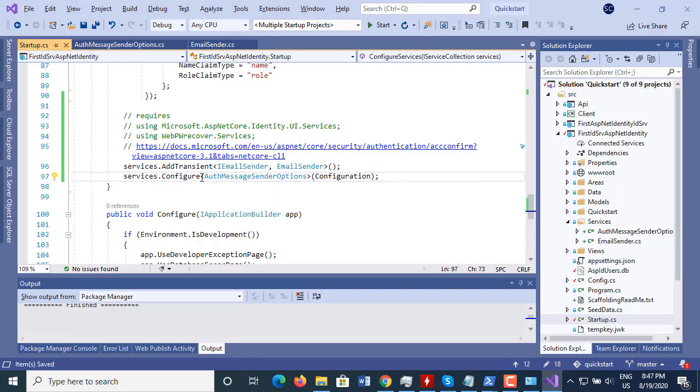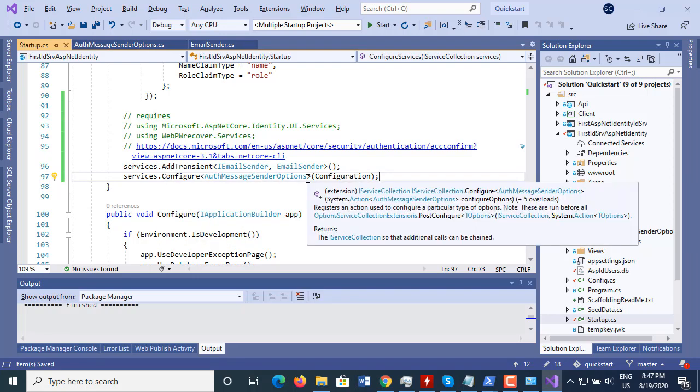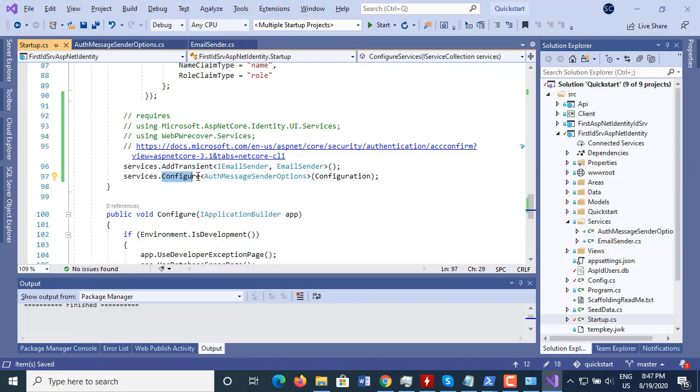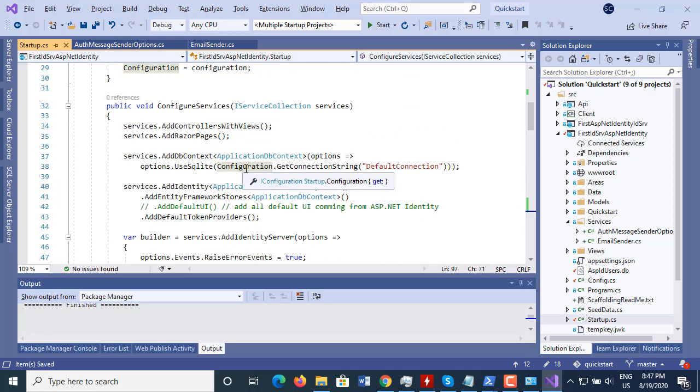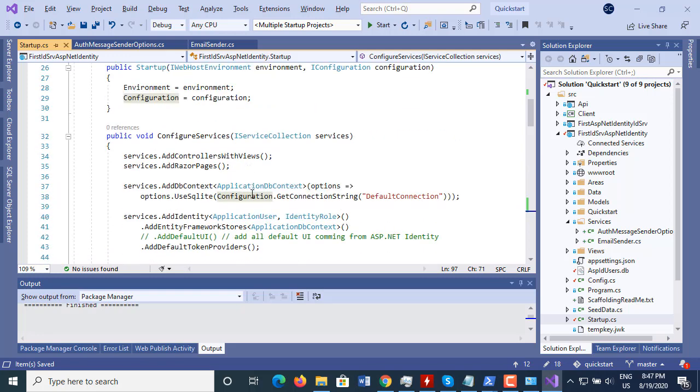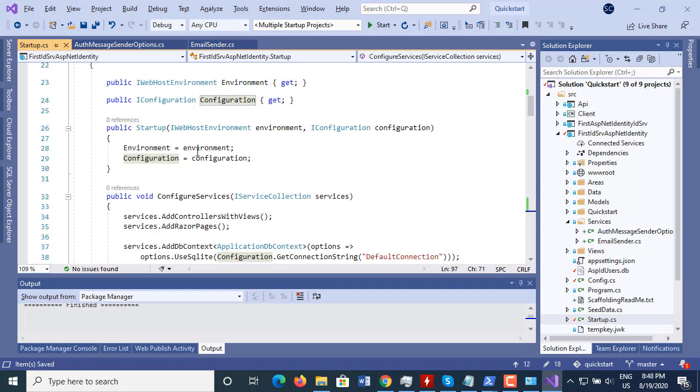Services.Configure AuthMessageSenderOptions. This is a generic method, and we are sending the configuration. Where is the configuration coming from? Options. Here we go, the configuration.